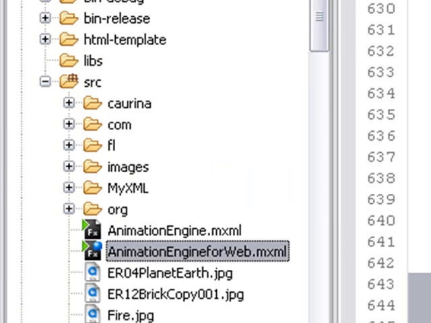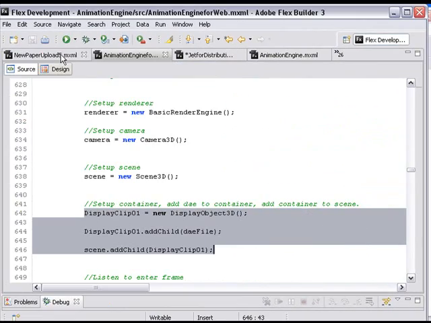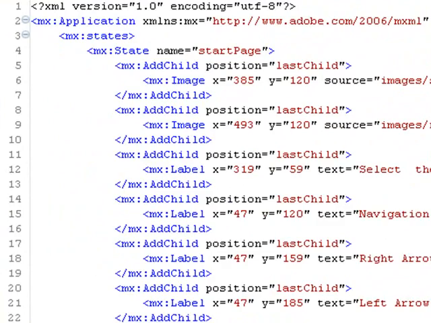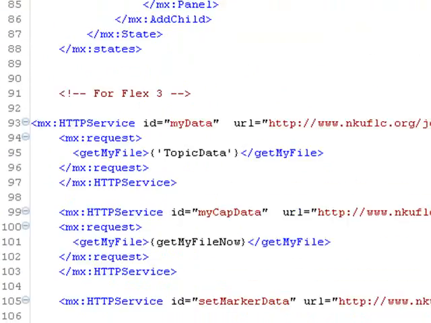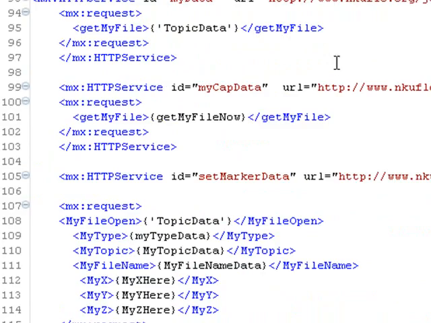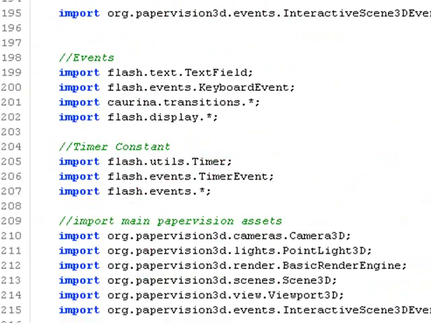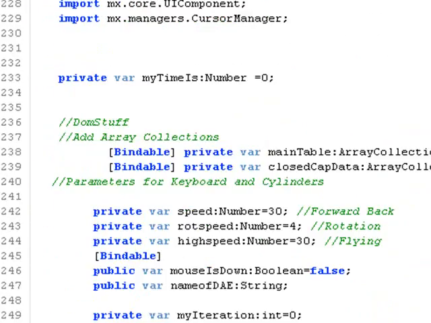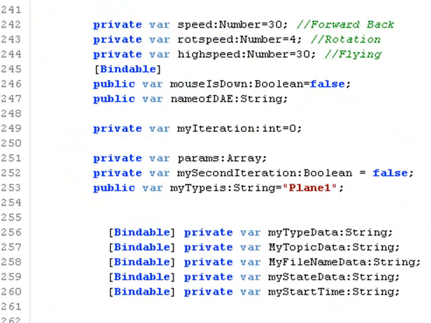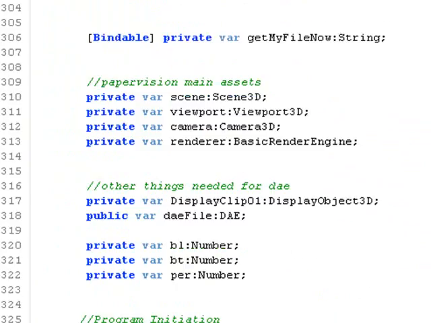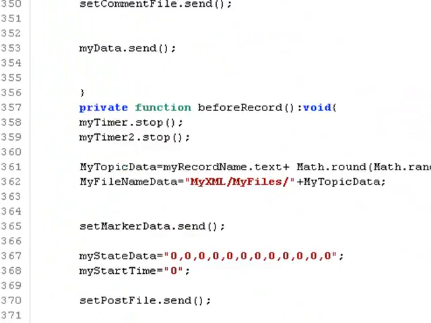We're going to look at the MXML file right now, so I can get rid of this. And let's scroll up to the top. And there's a lot of stuff here, and it's because it's built on states. And then you have your HTTP services commands, and below that you have all the imports that you need to do to get everything functioning. Then you have your private commands, or basically your variables. You're bringing those in. And then after the variables, you start with the coding.